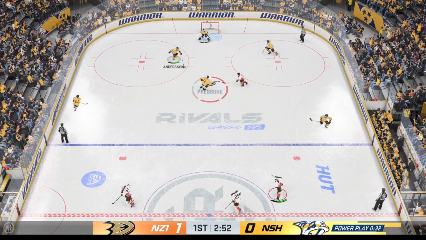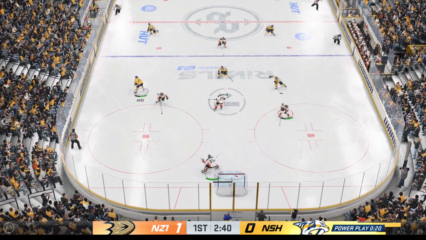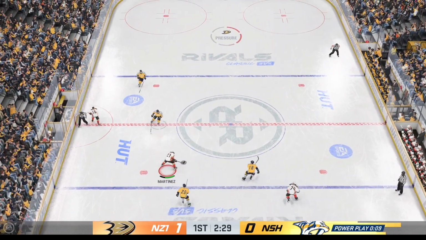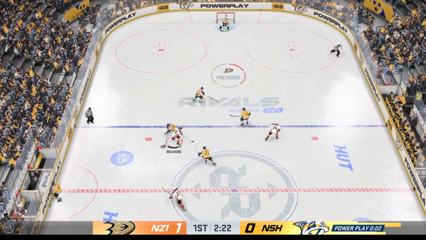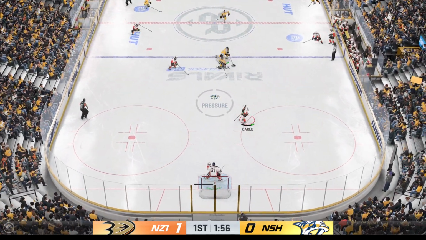Looks to make a play over to Anderson. And tries to make a diagonal pass to Aho. And he uses his reach to disrupt the play. Harrow's penalty is about to expire. The Predators fail to capitalize on the power play.